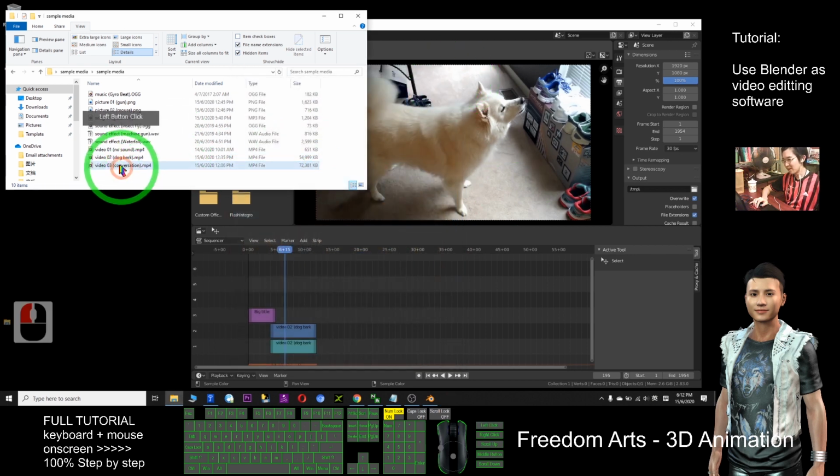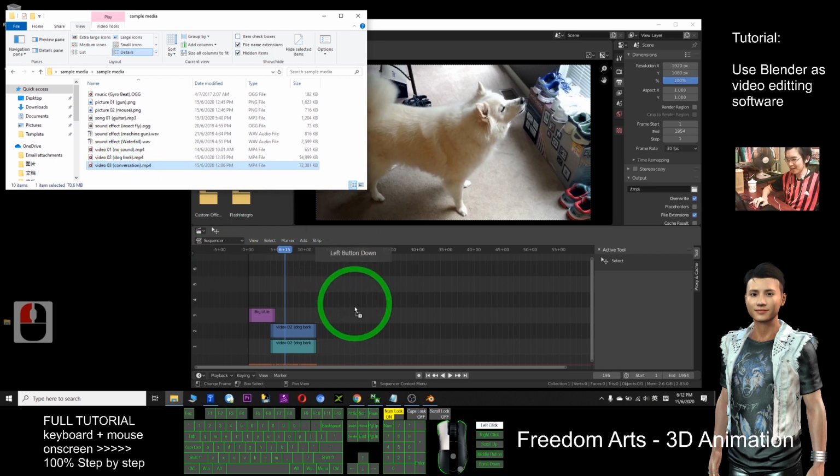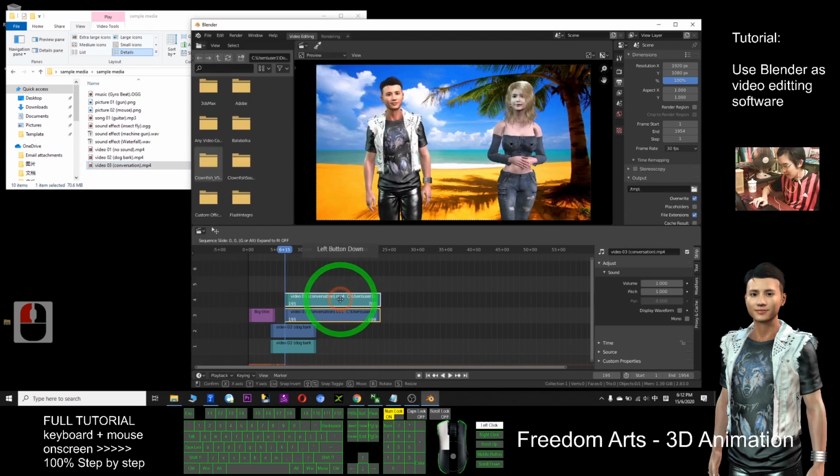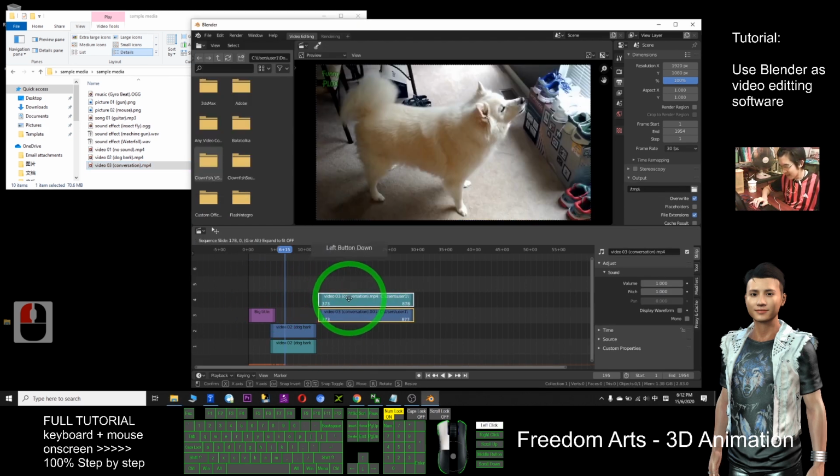Okay, now I put in this. I want to join at here. Just pull this video to here and release my mouse. Now I need to readjust again. So if this is the first time you pull in, you just drag the video, then the audio will automatically follow the video.